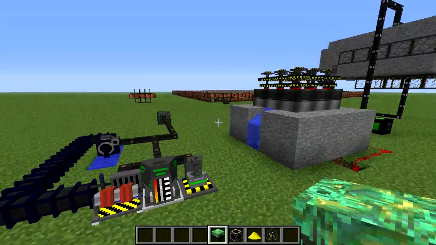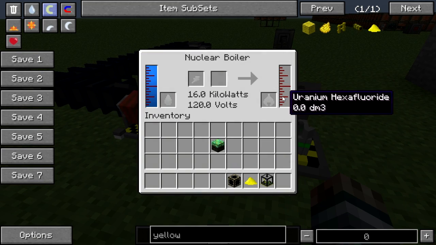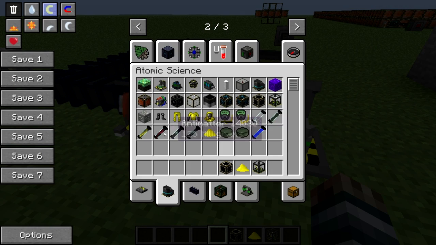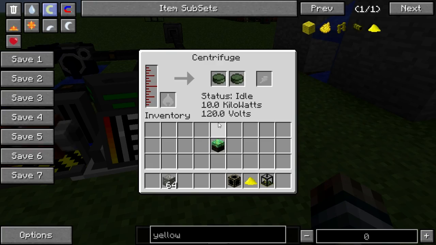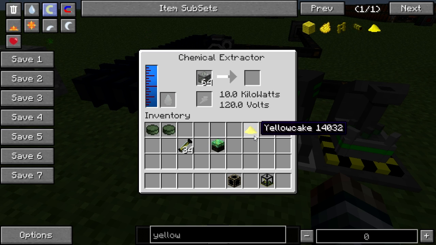And the yellow cake, yeah. So like I said before, over here, you remember how with 1 uranium we can get 0.4 uranium hexafluoride DM3? Well, if you take your uranium ore and you actually process it inside of the, I believe it's the centrifuge, or not the centrifuge, but the chemical extractor. Yeah. If you put this in the chemical extractor, it's actually going to take the uranium and process it into yellow cake. And for each uranium, you'll get 3 yellow cake.